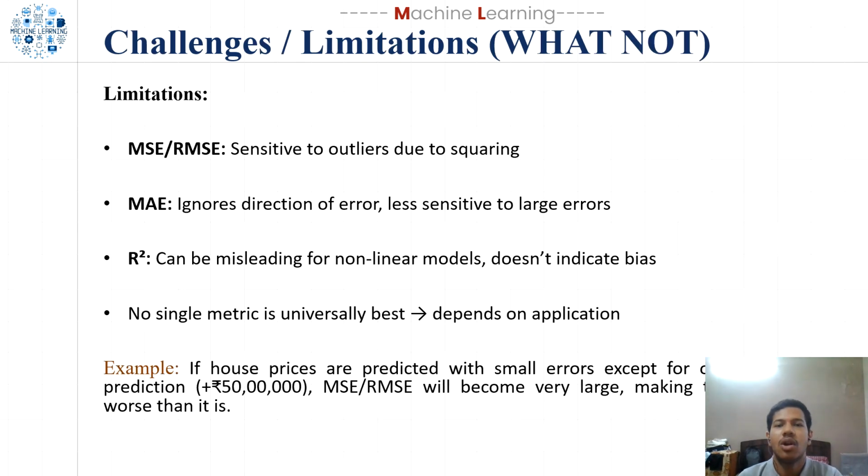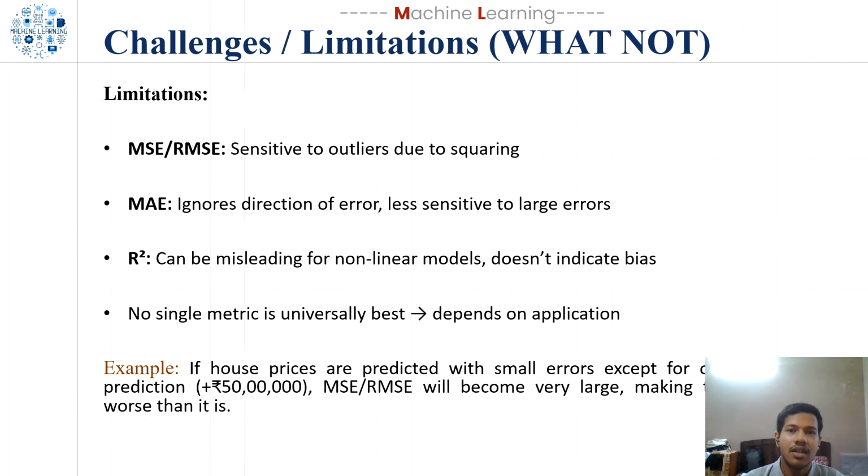So now let's see what the challenges and limitations of these metrics are. First, MSE and RMSE. The problem here is they actually hate outliers because they square the errors. Even one really bad prediction can mess everything up. Imagine I'm predicting delivery times, and if I am late by a few minutes most of the time, that's fine. But if just once I predict 2 hours late, RMSE will suddenly jump and make my model look terrible.